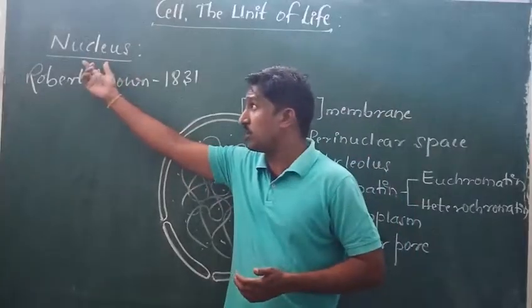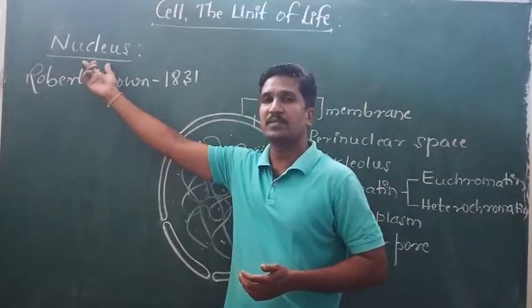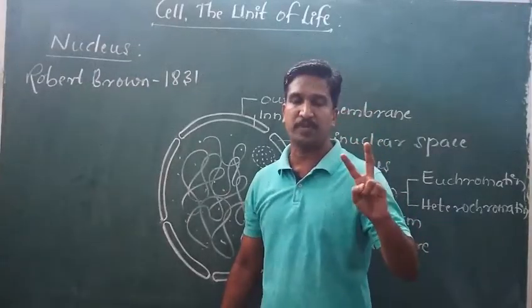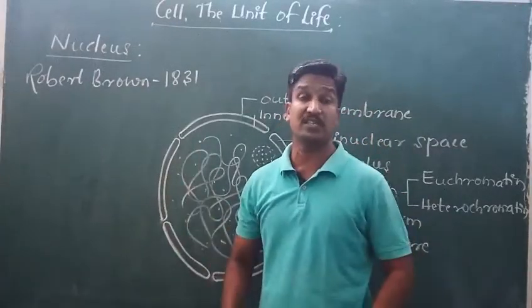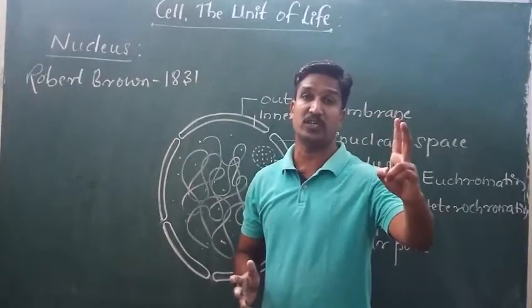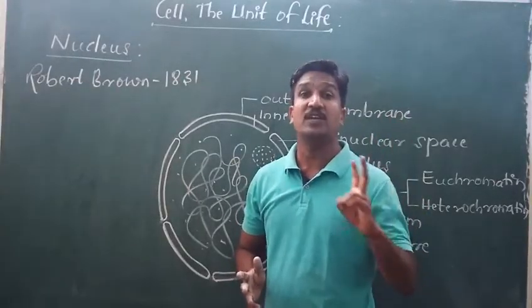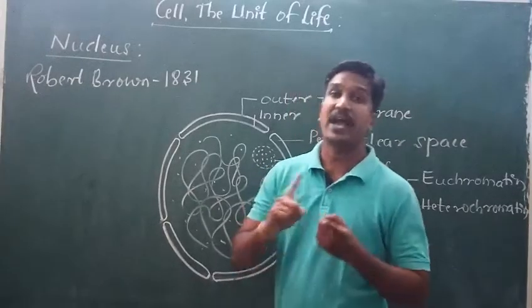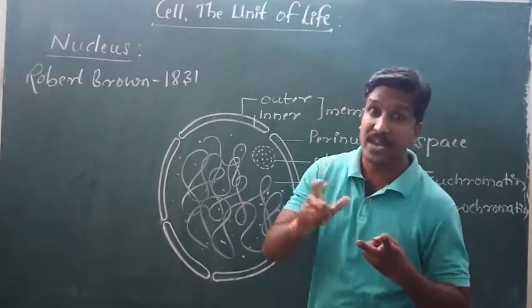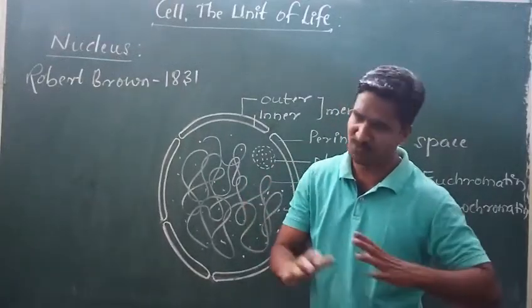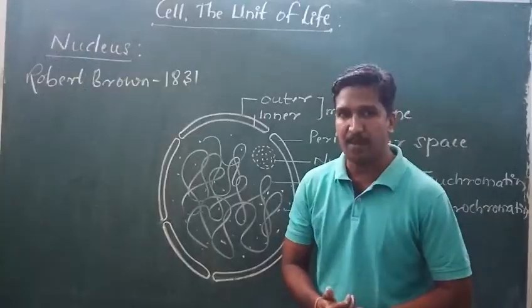The last cell organelle you are learning is nucleus. And nucleus is a double membrane bound cell organelle present in almost all the cells. Exceptional cases are like a sieve tube of a plant cell and erythrocytes or RBCs in certain mammals, because camel and llama contain nucleus. As I said, during the NEET level class we will discuss it in detail.